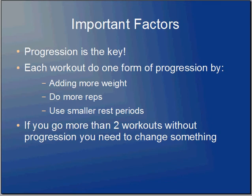So that's basically it. It was short and sweet, but if you follow these guidelines, you should be able to put together your own workout and take it from there. That's the best way, rather than some of these gurus, for lack of a better word, selling you a stupid workout that has all sorts of weird and wonderful ideas. It sounds good and hyped up, but really it's not going to do it. What really gets you building muscle is getting into the gym and making sure you're working hard.